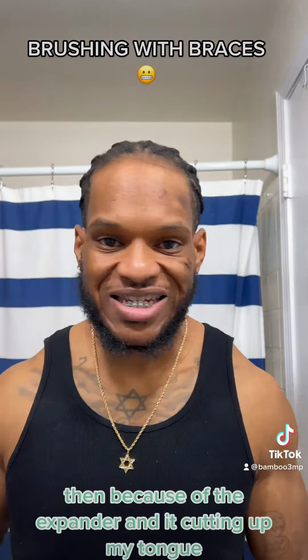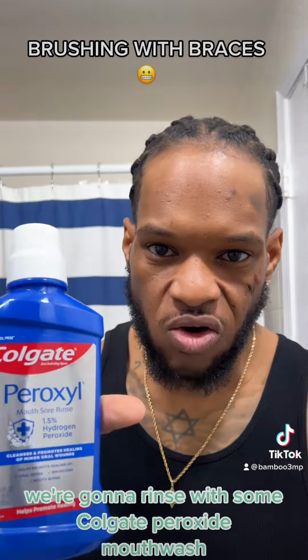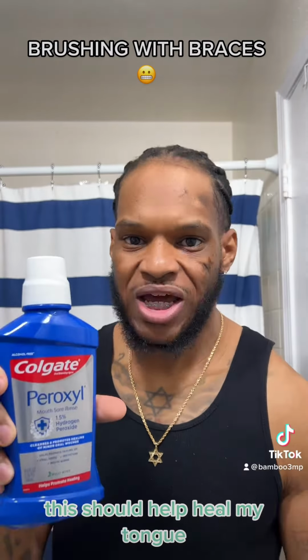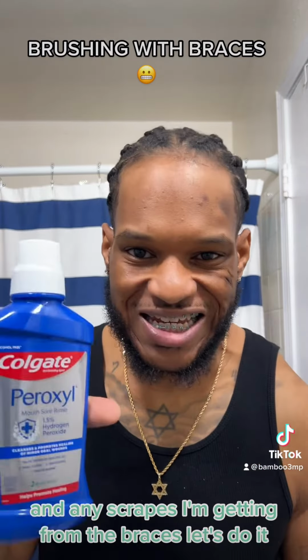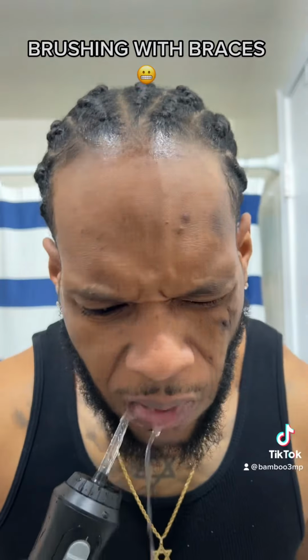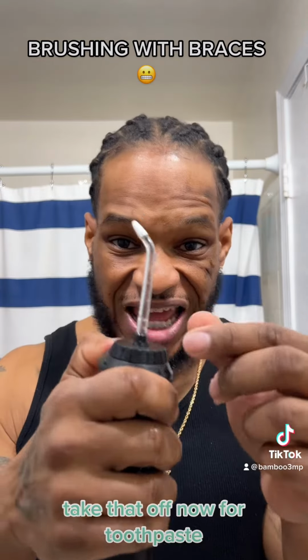Steripod case. Then, because of the expander and it cutting up my tongue, we're gonna rinse with some Colgate Peroxide Mouthsore Rinse. This should help heal my tongue and any scrapes I'm getting from the braces. Let's do it. Ooh, that's cold. And messy. Take that off.